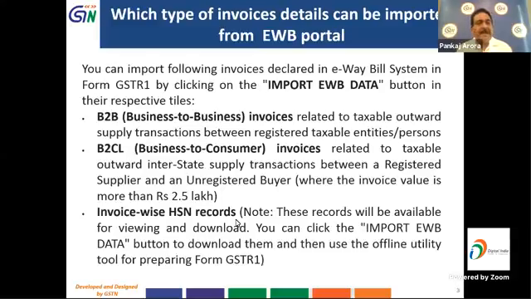And the third tab in which you can import such details is invoice-wise HSN records. You can import them from the e-way bill system, and the tab relating to HSN summary will be populated using such details. And you can also use the offline utility, which is available in the offline download utility tools available on the homepage of GST systems.